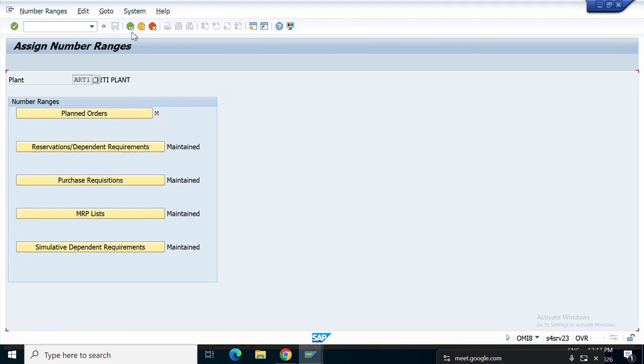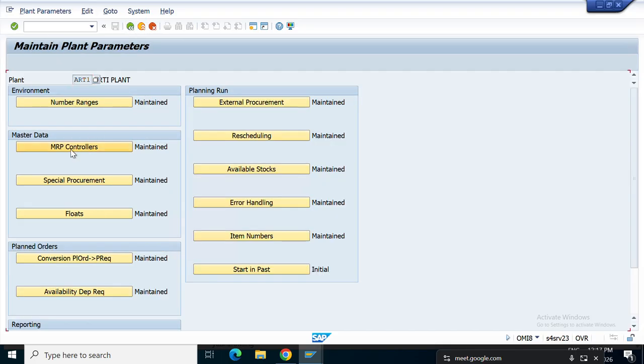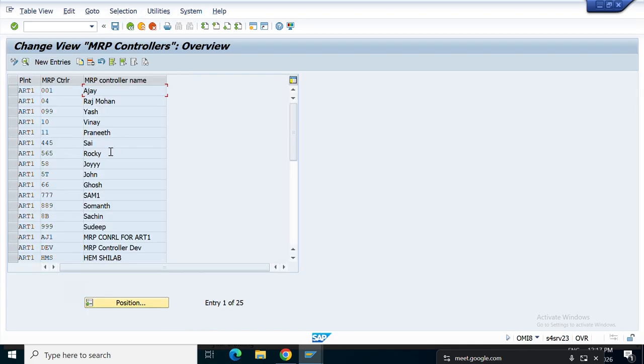Same thing, you can go back one more step. Now in this environment you can set up all the scenarios that are coming. Now I'll come to the master data scenario. So I will go for the controller. So what is a controller? Chandrasekhar, in your company, if there is any machine or operator, who is the controller? For the MRP controller name, how will they give it?